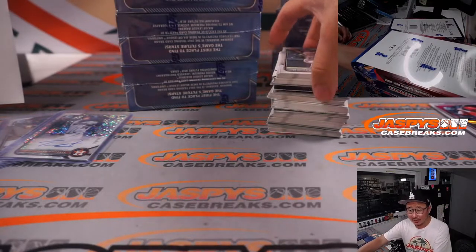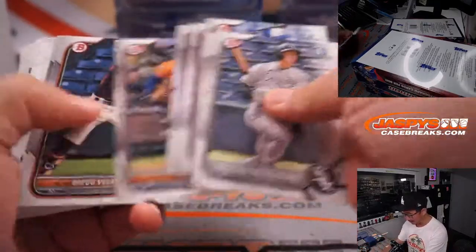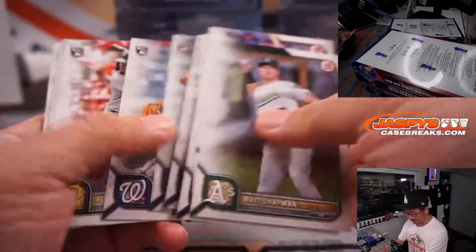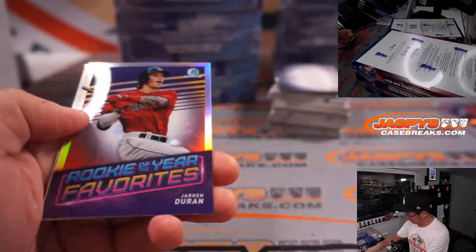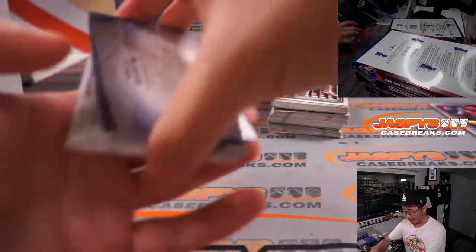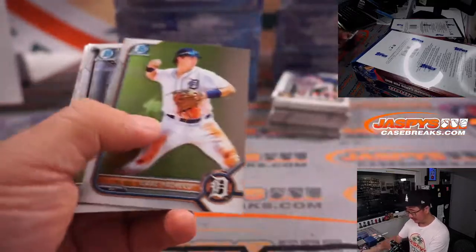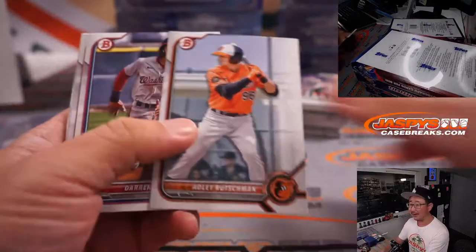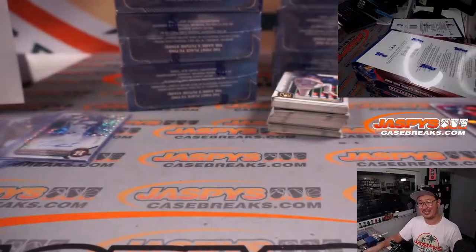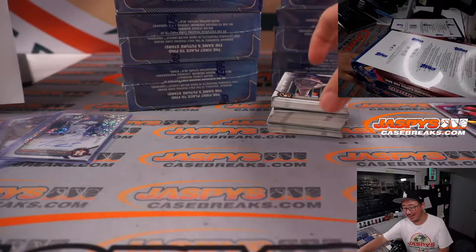Jaspies can start donating to the fire department, have them on standby for every time we pull a monster. I don't know if we want to waste their time like that, Rex. It's not like your small town volunteer fire department, you know, getting cats out of trees. It's a big city here. Big city. They got better things to do.